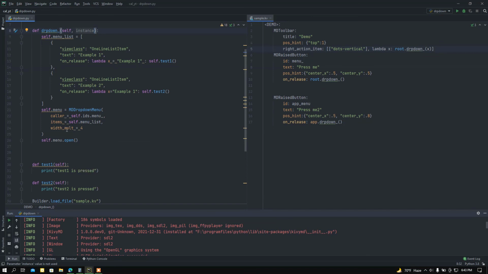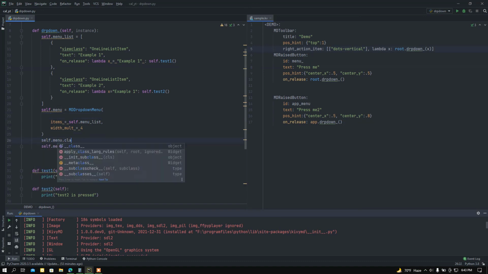And just remove this line, and I'm going to set it manually. self.menu.caller equal, I'm going to call this instance. Okay, now let's check.